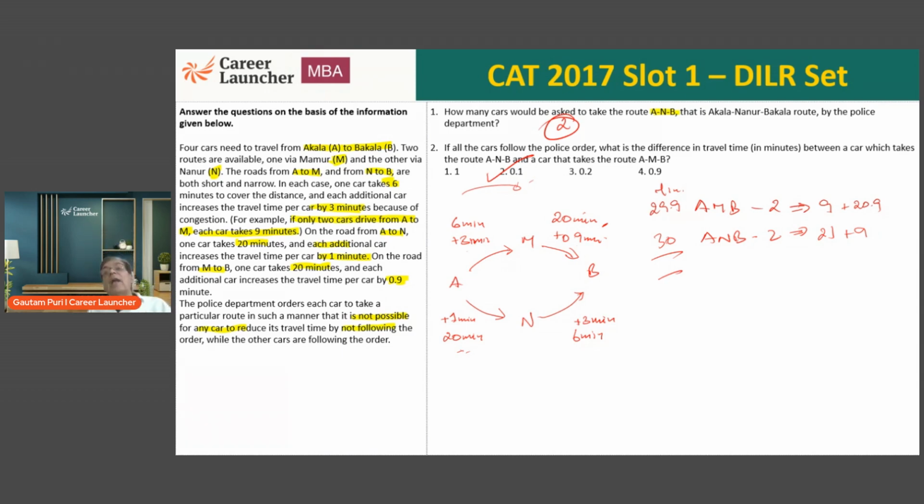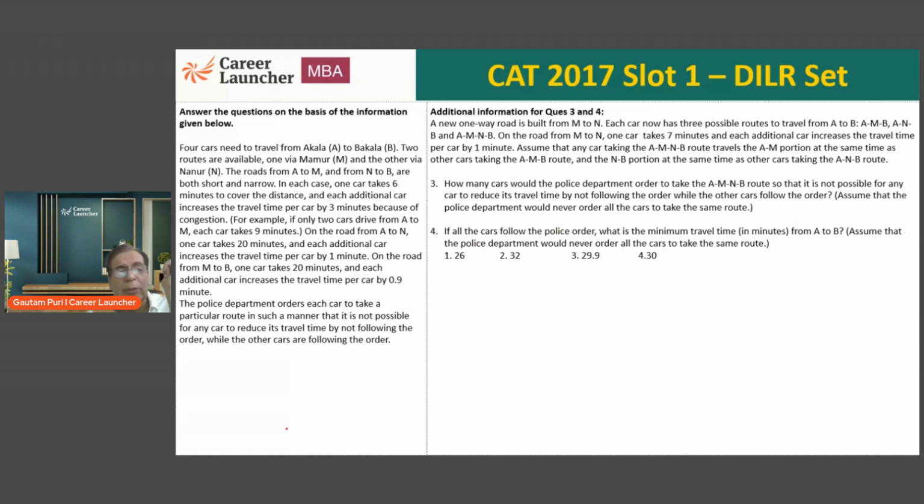And logically, so this would have been the problem. There are a larger number of cars, but even then, I would say even if there were 10 cars, I would say blindly, 5 idhar se, 5 idhar se. सोचना ही नहीं है because the timings are almost the same. That is my basic thesis out here. So let's look at the remaining 2 questions where there is some additional information also.